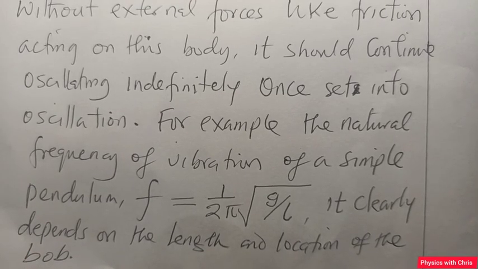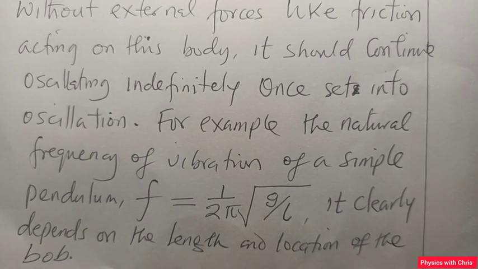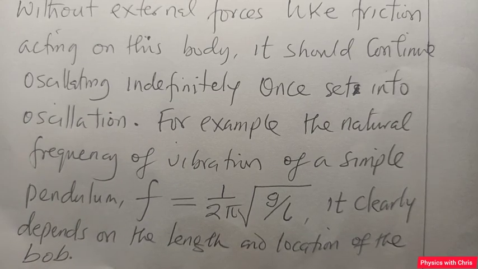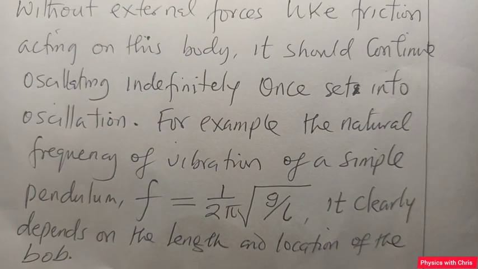For example, the natural frequency of vibration of a simple pendulum is given by 1 over 2 pi, the square root of acceleration due to gravity over the length of the pendulum. Now, that is, if I have the pendulum and I know the length, with that, I can calculate the natural frequency of that pendulum. So once that pendulum bob is set oscillating, it should continue like that forever, as long as no resistive force acts to stop or to slow down or to dissipate the energy of the pendulum. So that is how we calculate the natural frequency.